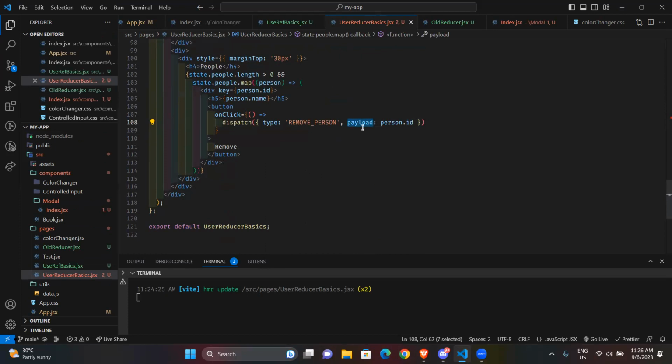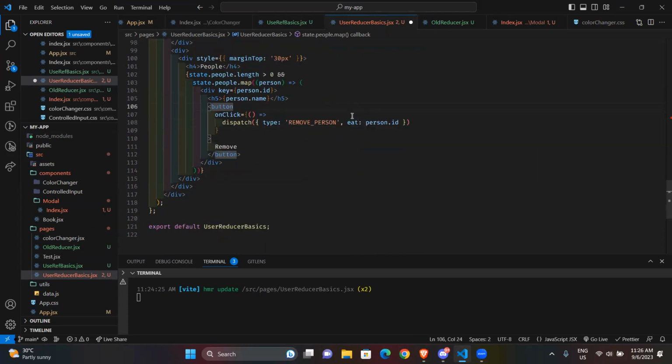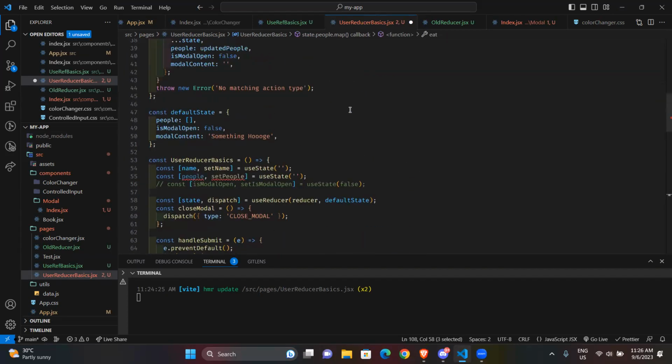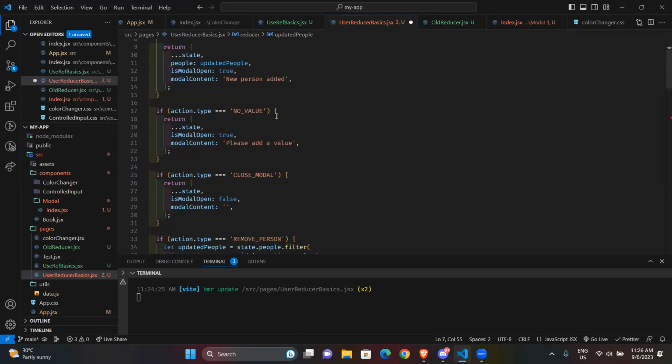But this will kind of break our app now. Yes, you're just passing an object inside. So that means everywhere I have action, I mean, everywhere I have payload, I need to change it. Where else?